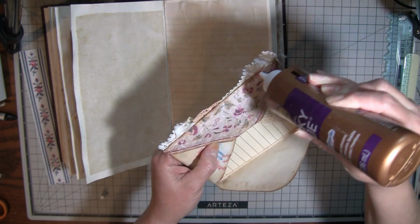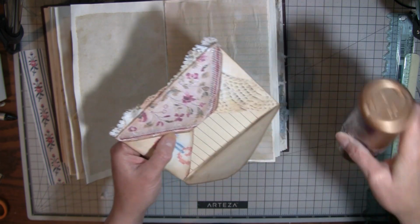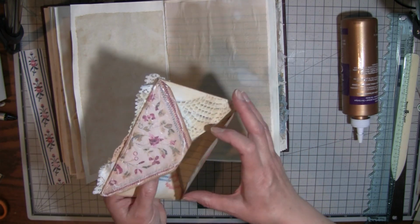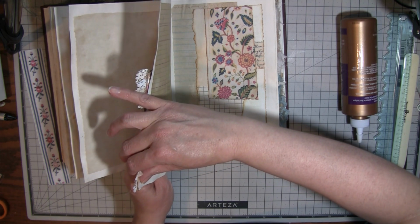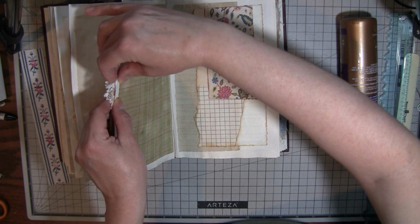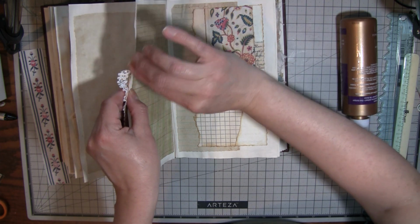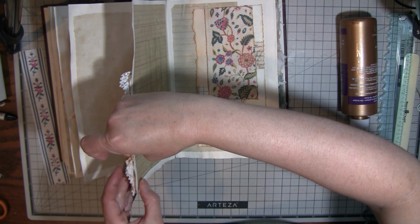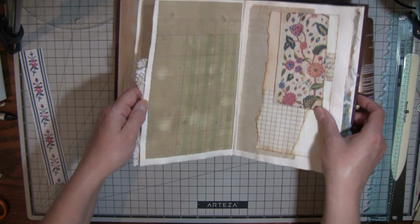That's the great part about that. And I'm just using tacky glue because I love tacky glue. But you use the glue that you like the best. That's what everybody needs to do. Oops, I'm going to glue that on there. And then I just want to really get it right down on the corner because I really want that ruffly lace and stuff to hang off. And I did stitch that on my sewing machine. I think I mentioned that, but just in case. Trying to make it so you guys can see.